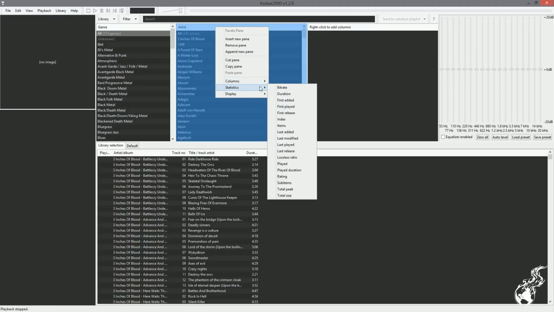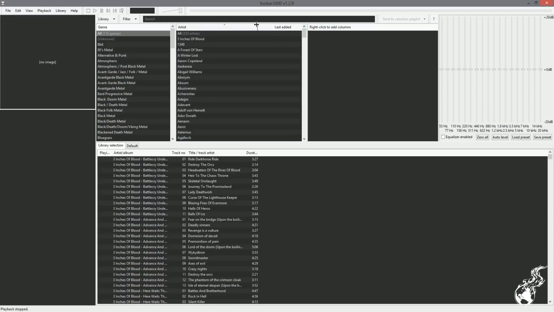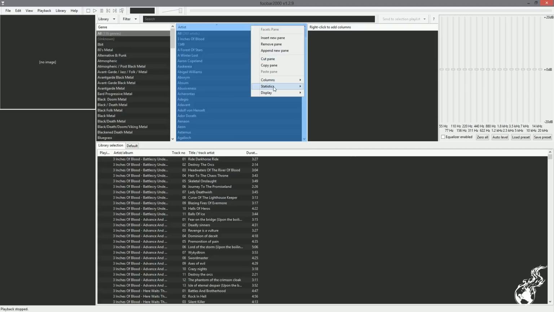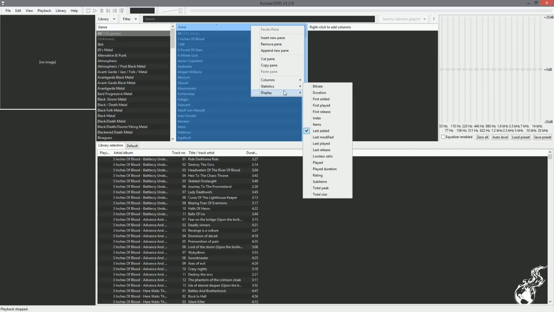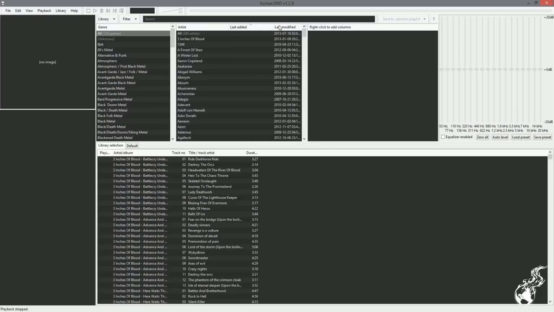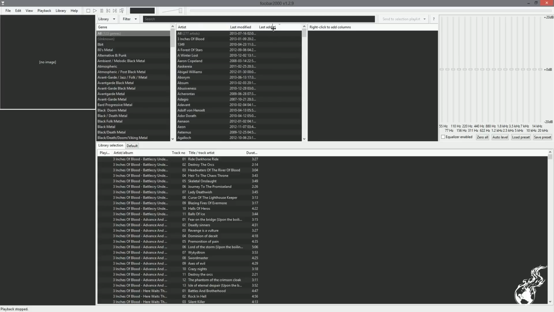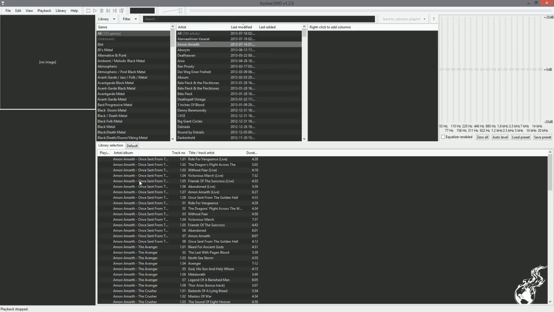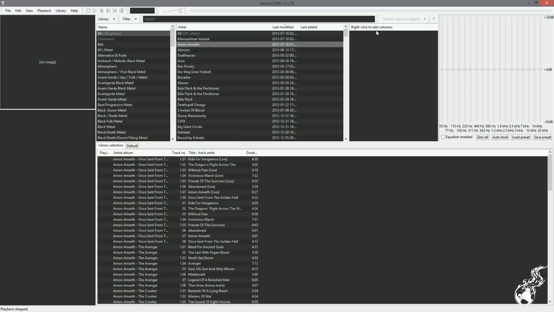I do want to do statistics though, because I love looking at what was last modified or last added to my list. So last added, that'll show, you know, what's newest, and also I'm going to do last modified. You can do whatever you want in your own happy little world. This is your world. Last modified. That one's more important to me than anything because that's usually like the last things I've been messing with or the last files I've been writing. So if you organize by that, it'll show you, oh, I was just messing with these files. There's a monomarth.